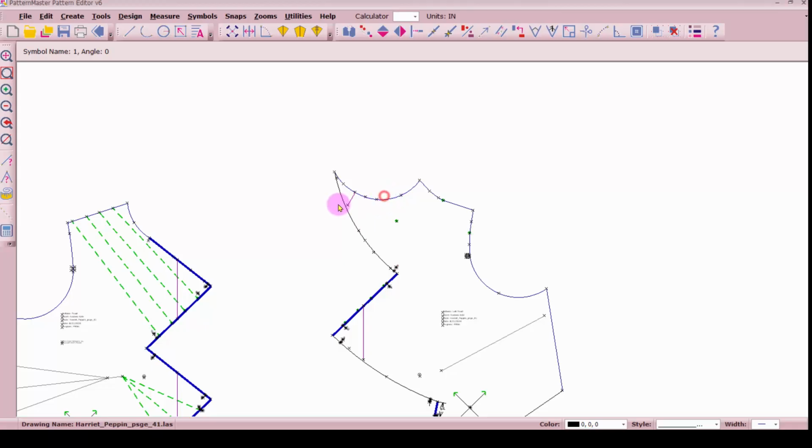Now let's go ahead and change all this to our stitching lines.